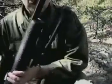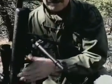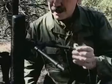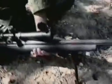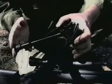Now the bipod, this one is equipped with a Parker Hale, which is an excellent bipod, probably about the best made, but as well, many sniper rifles come with the Harris bipod. It's less expensive, very popular. It attaches to the front swivel stud of a high-powered rifle. This is the bipod that is probably used by most police agencies in the United States, and it comes as an extra piece of gear with the M24 sniping system.